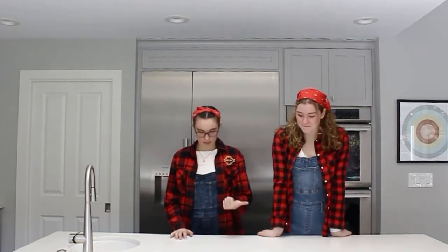So we're gonna start with the pie crust, and then we're gonna cut into the pumpkin and see what the heck that's about, and then go from there. Yes, so I said those exact words. That's so weird. Go from there. Yeah, go from there. Anyways, yes.